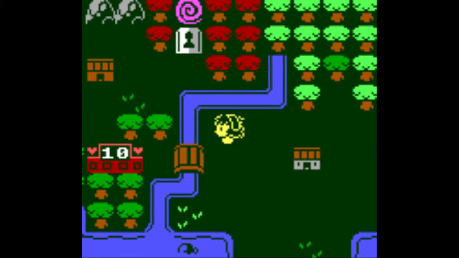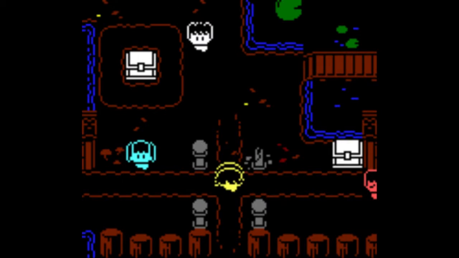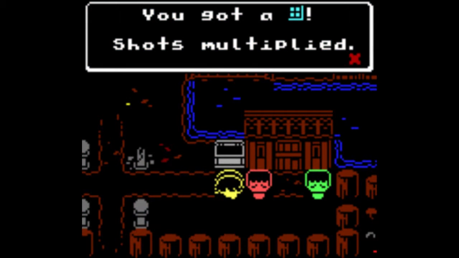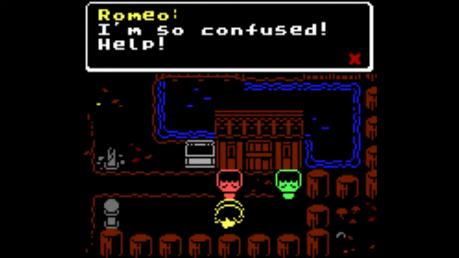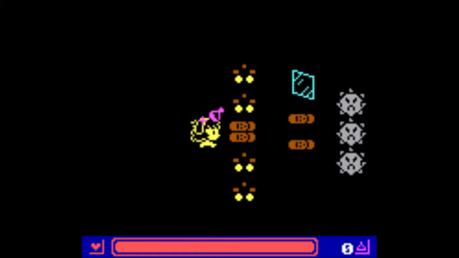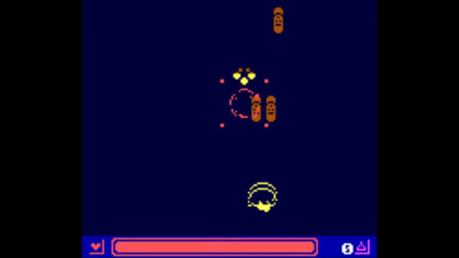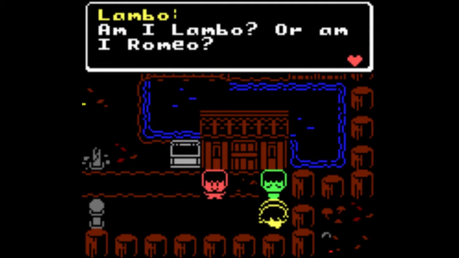I'm assuming I finished, so let's break that and let's come in here. Yep. Alright, we got two sad twins here. Shots multiply. Oh yeah, I've been waiting for this one. Am I Romeo or am I Lambo? I'm so confused. Help! Alright, boom. Boom! Oh, suck it. Pew, pew, pew, pew. Yay! Do I get a bonus for finishing these things faster?